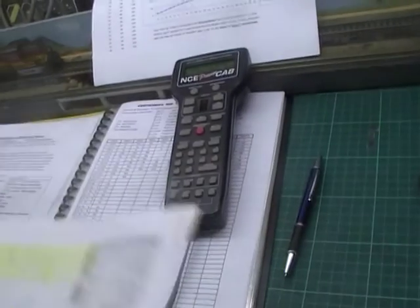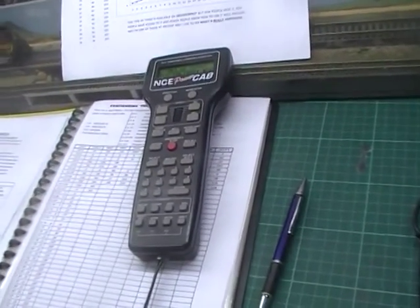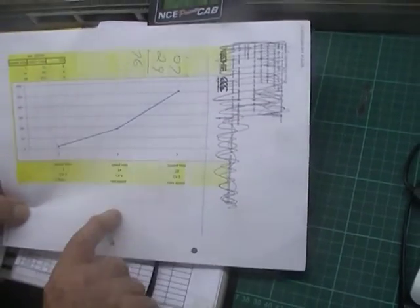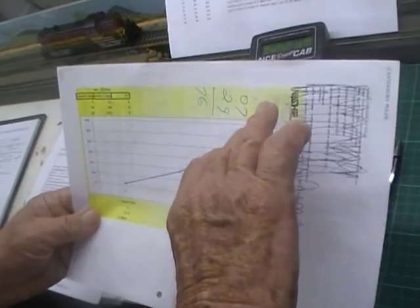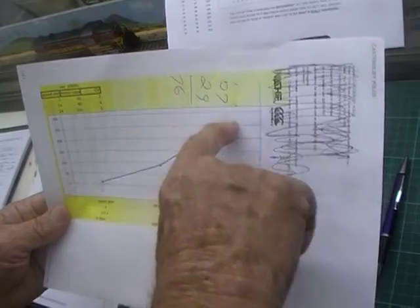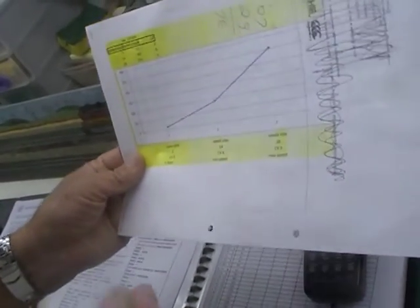I haven't done that with this one, as I just explained. What we did there was put in 0, 192 in the maximum, and 50 in the speed step 14. That means it'll just go along reasonably slowly up to 14, and then it'll increase after that. If you had an electric engine, you'd probably put this up here so it takes off quickly and then goes off. Okay, depending whether you're dealing with a passenger or a rail motor or electric train or whatever you're dealing with.